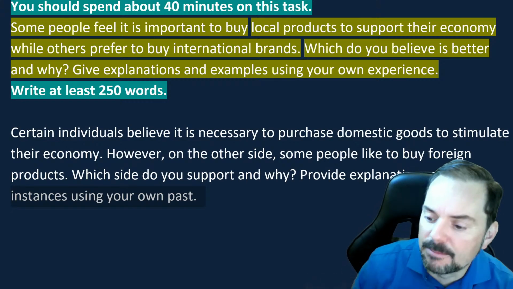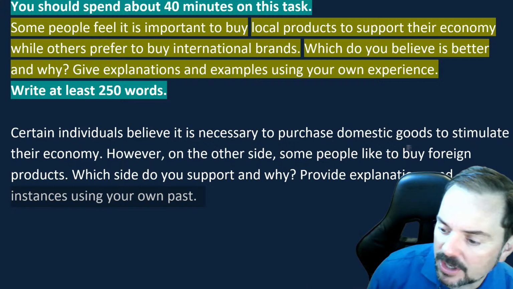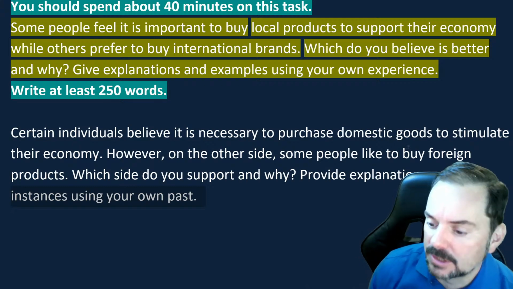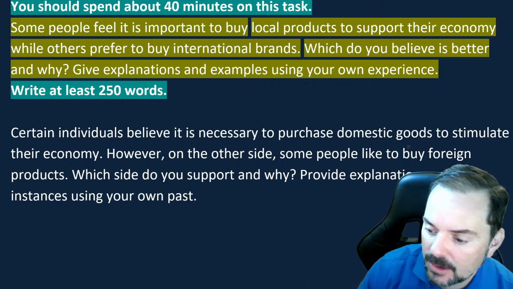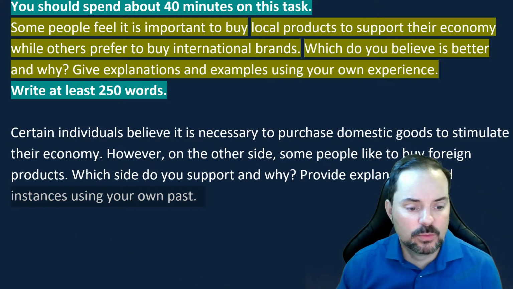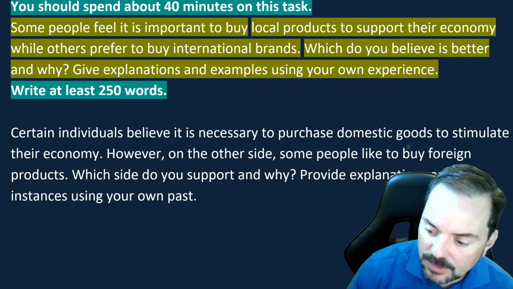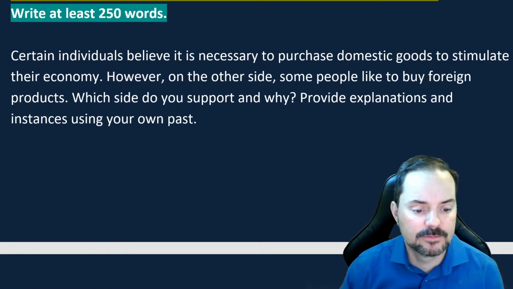Let me see. Mal is asking, in this type of question, must the student decide which side of the argument they stand on? Absolutely, Mal. That's what the question is asking. Okay. Money Deep, let's check out what you have here. Okay, Money Deep is the first one who has paraphrased the question. Good for you, Money Deep.